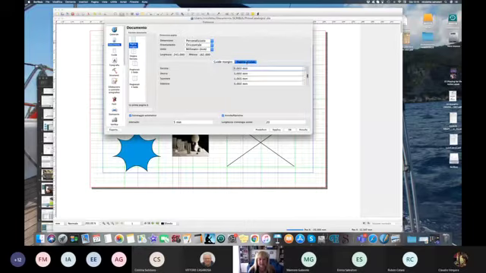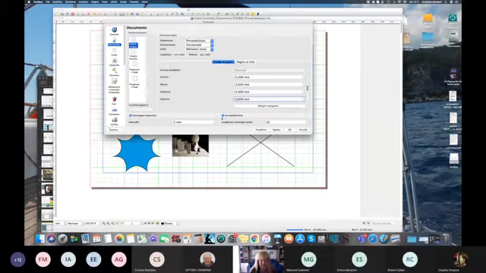You have bleeds. Bleeds are the margins that are important for the printer. The printer needs to have a margin of error for the cutting and trimming of the paper. If you want to publish your book, you need to give this information to your document. So when you export, your PDF will be some millimeters bigger than you have decided, because you don't want to risk cutting off a part of your text or a part of your image when the printer cuts the paper and binds your book. We don't need to give this because in this case we don't print a book.